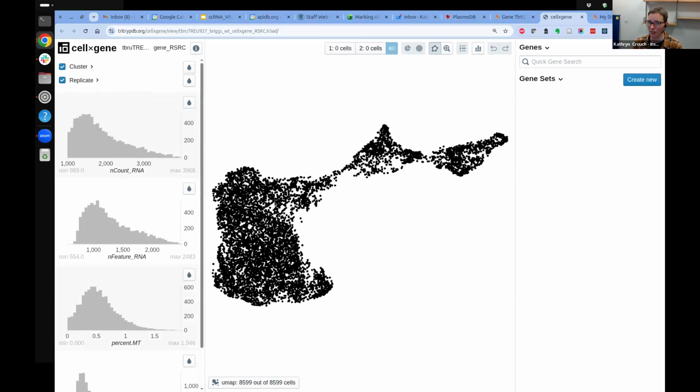And this gives you an interactive version of this that you can play with in a lot more detail. So just to orientate everyone, in these, every dot represents a cell. These plots don't really have axes, or at least not axes that are meaningful, but what they're trying to do is put cells that are transcriptionally similar close to each other. So we can say that this group of cells over here are all going to be quite similar to each other, this group are going to be similar to each other, and this group are going to be similar to each other. And then this app allows you to explore that in different ways, which is what we're going to look at in the exercises.